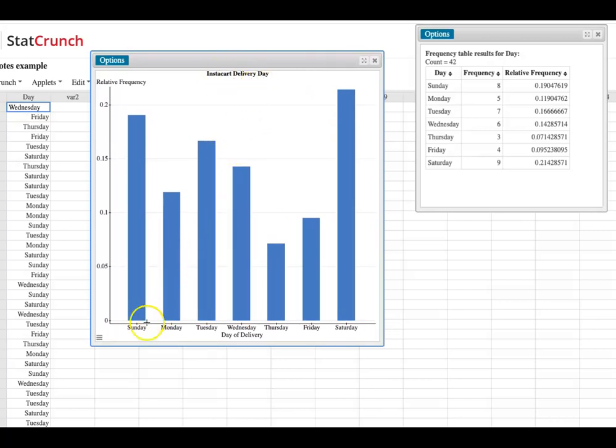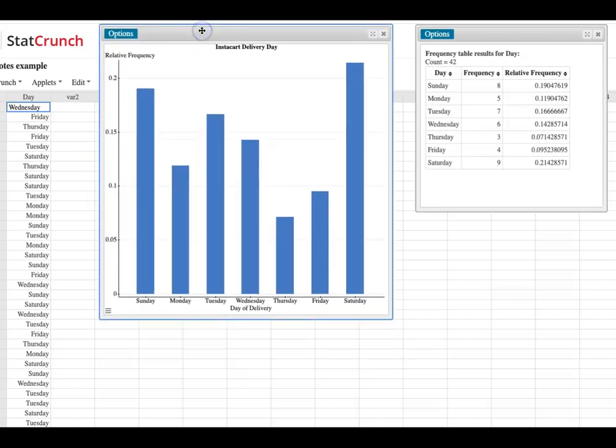I've got my title, I've got the days, and then these are the relative frequencies. Notice that it doesn't go up to 1 because I don't have any relative frequencies that are much bigger than that 0.2. If we look over here, Saturday 0.21 was the biggest one. If we were writing these as percentages, then obviously this one would be 5%, 10%, 15%, 20% for our totals. So there we've got part C done. We have a relative frequency bar graph.